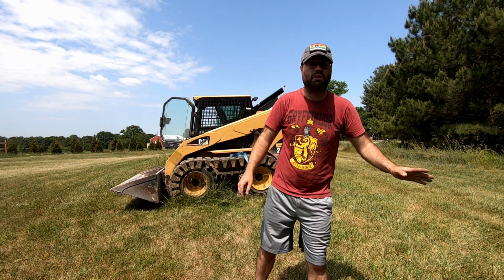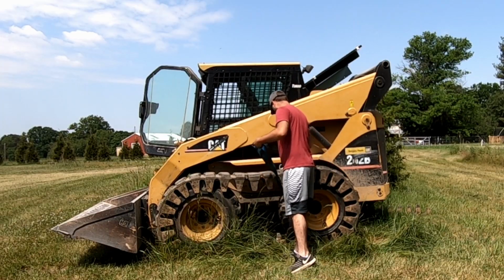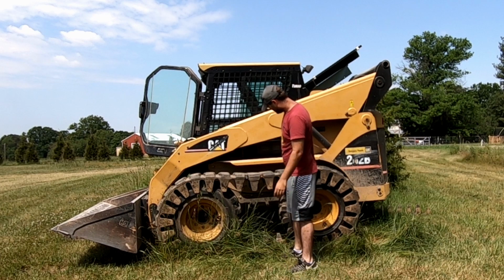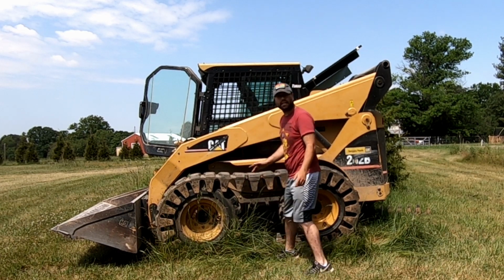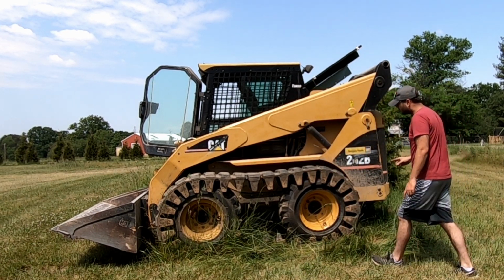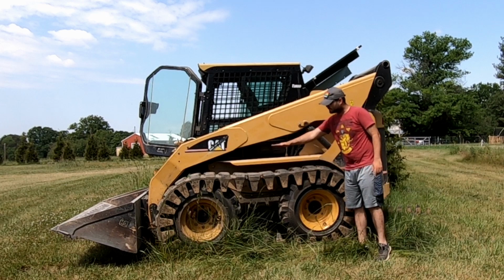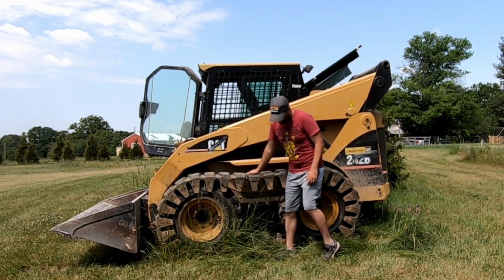In the center, we're going to go ahead and take that out. Okay. Now, it only looks tight because I haven't driven forward and backwards yet. But if I remember correctly, if you stick a board across this, you should have about an inch or two of deflection, which we're going to have.